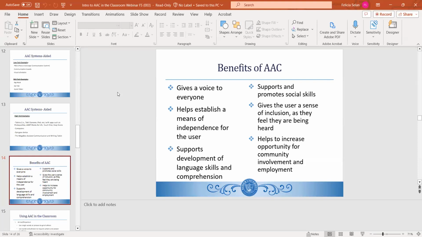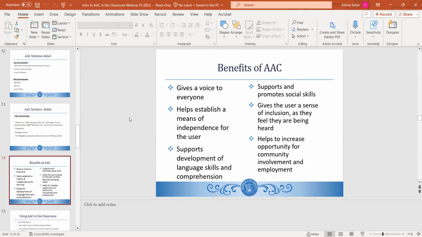So every time on those grids there, you can add new pictures, which is increasing their expressive vocabulary. They're starting to follow directions, like point to the porcupine. So they're learning to follow their receptive communication, following directions, they're comprehending, they can answer WH questions with their communication device or board. So it has so many benefits.